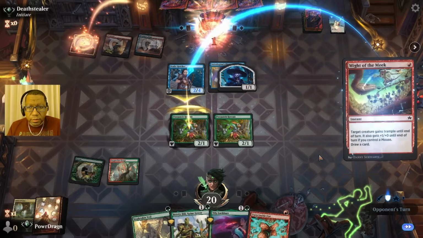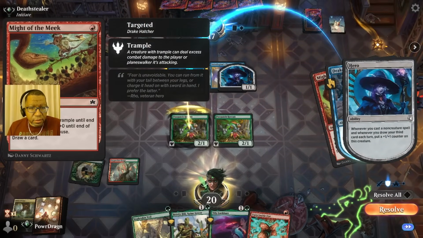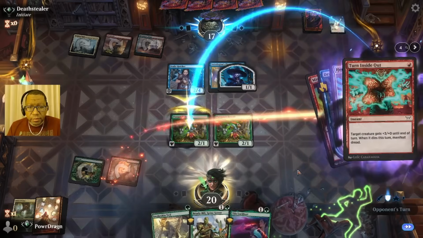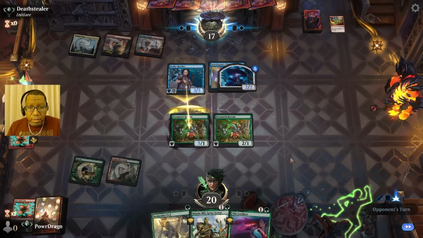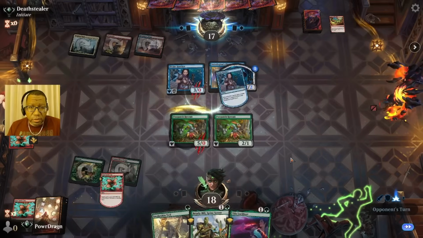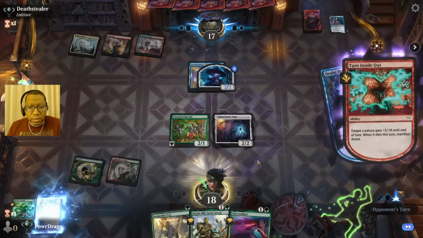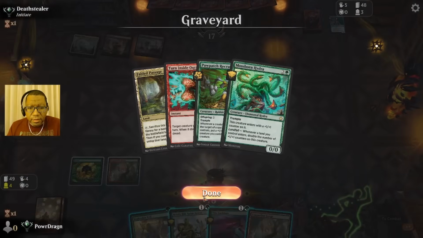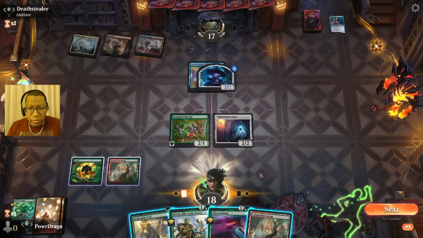And what are we doing here? Gonna Might of the Meek. So it's gonna get +1, so it'll be 5 toughness. All right, we'll still do this. I mean, we get to kill it, and we get a creature, so there's that. Oh, but they gave it trample. The creature at least goes away, though, so that's good. Wait, what did I even get? I just... What? Oh, I must have accidentally clicked it. No. That's sad times for us.